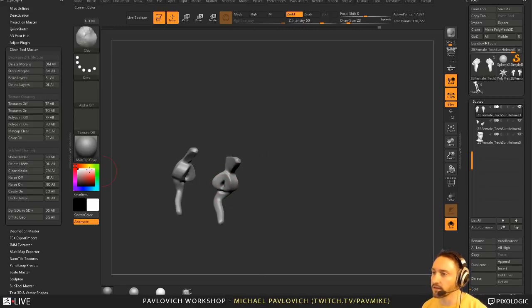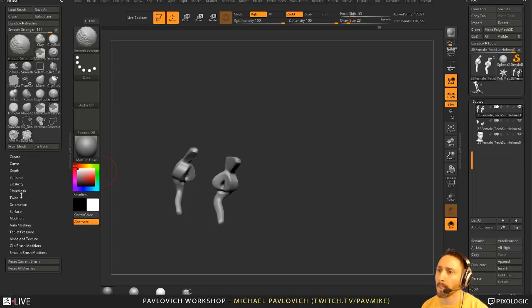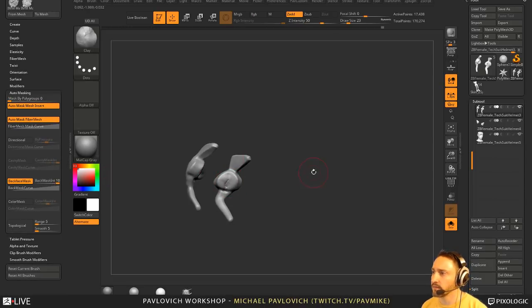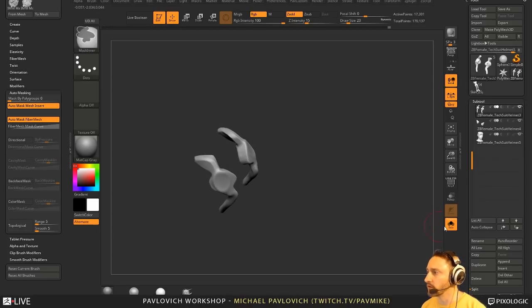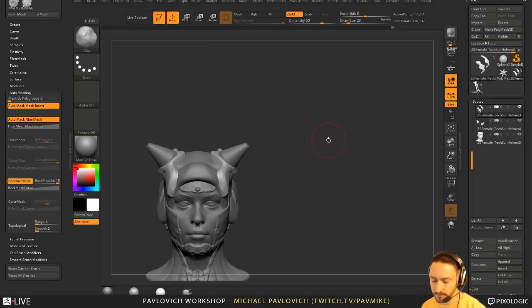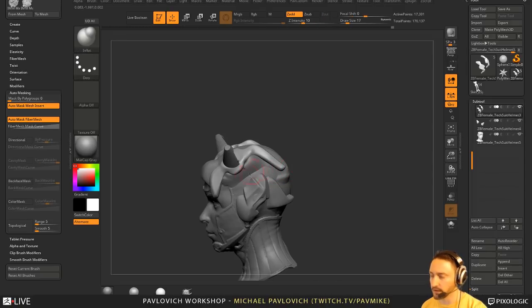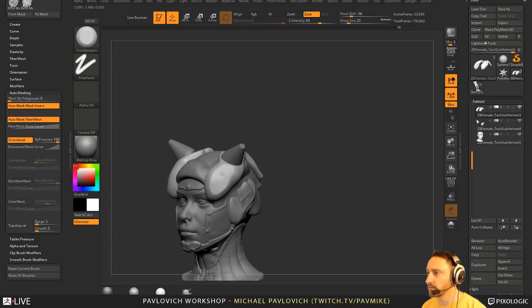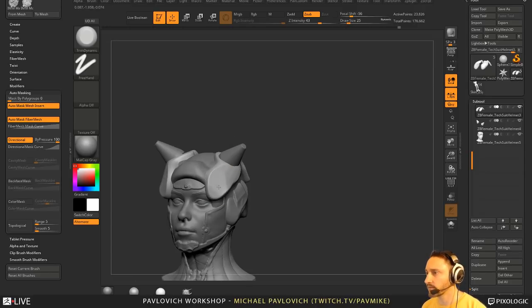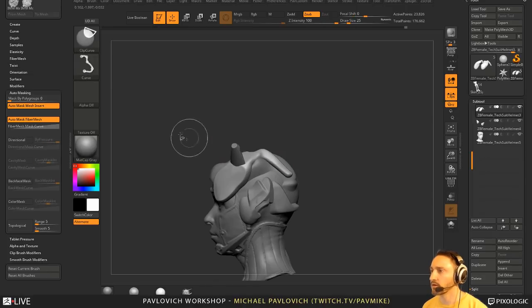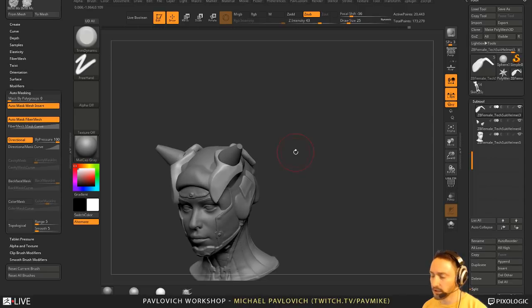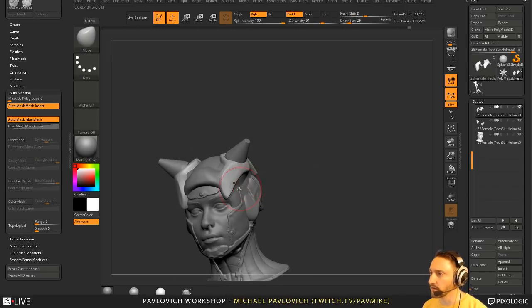And again, if you're working on a very thin mesh, you're going to want to make sure you go to auto masking under your brushes here. There we go. Turn on backface mask, and now you don't have to worry about it going through your mesh too much. And let's go ahead and use our inflate brush here. And then trim. Trim dynamic. There's also trim smooth border, and some of your trim brushes are pretty unique, so you can try those out as well.